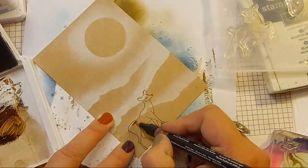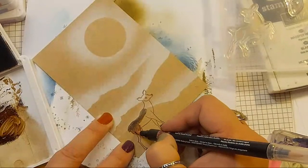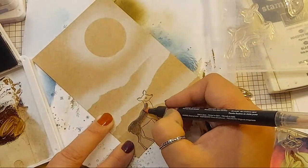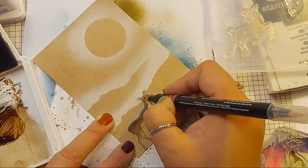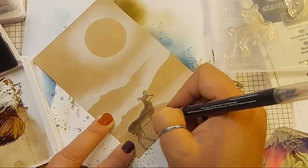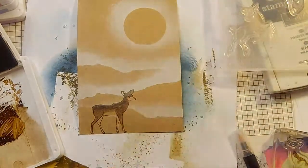And now this is going to be interesting because this is craft card. So it's a bit more porous. It's soaking up the colour a lot quicker. And I have got some white on here already, so that white pigment is showing through a bit. But, you know, I'm going to use that to our advantage. Make it part of the scene. There we go. It's quite strong there, I reckon. Quite a strong deer. Strong stag.